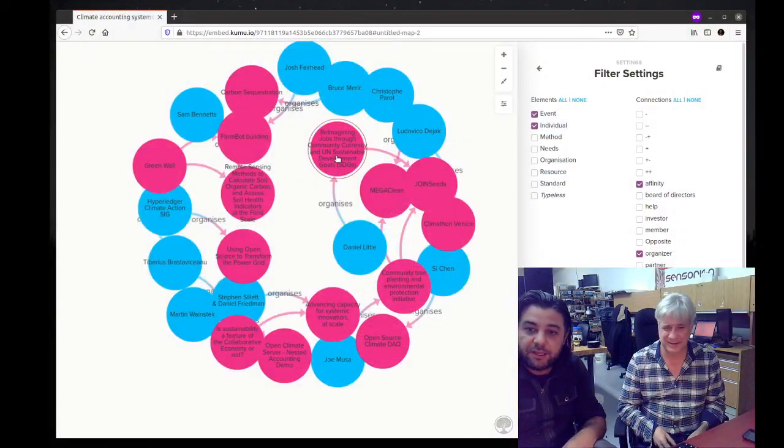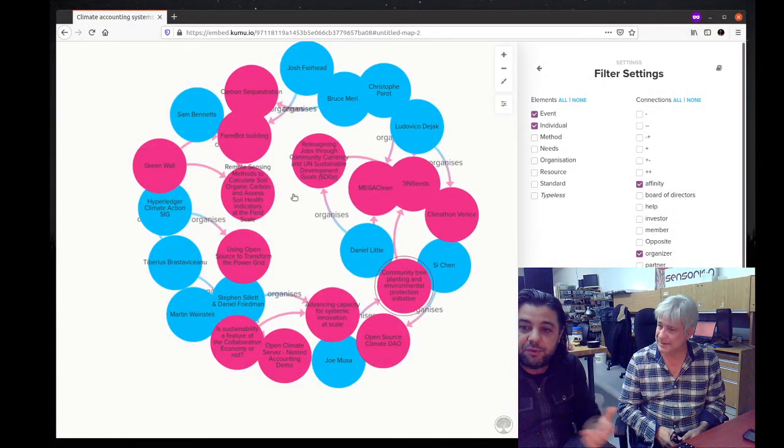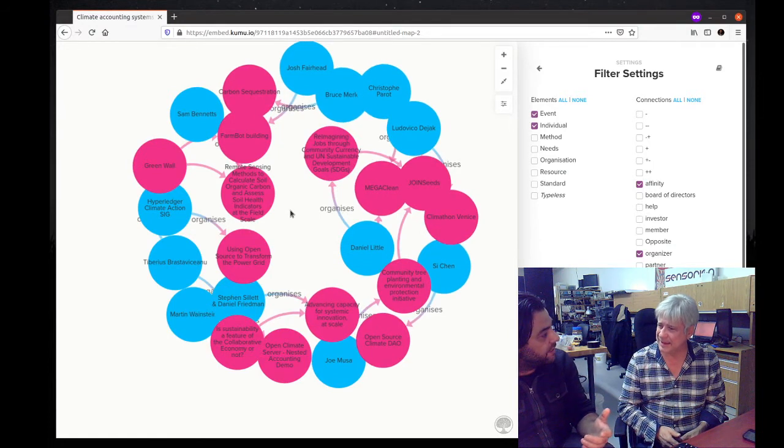Yeah. Right? It would be nice to see how we can play with clustering functions. For example, just to take a topic like, I don't know, tokenization, and boom, filter that and see who's involved with that through which project. You see what I'm saying? Yeah. Have some sort of clustering functionality.